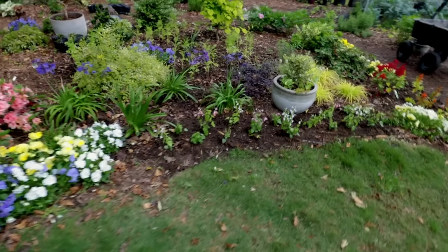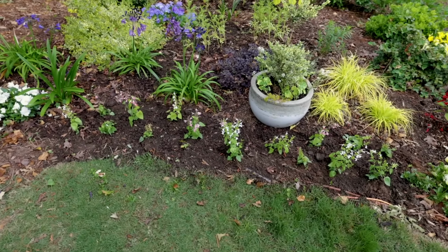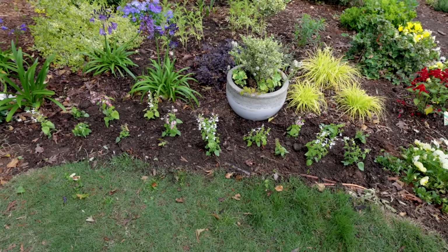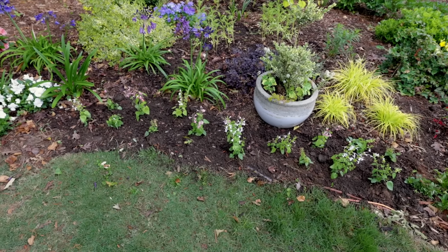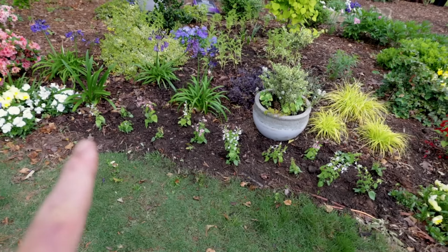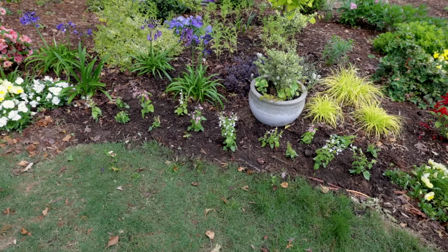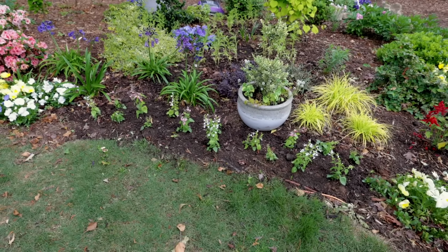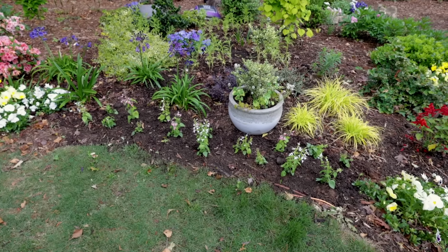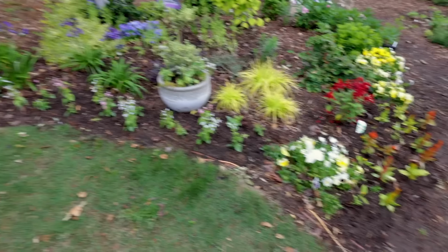And then if we come around here, these were 4 packs of the salvia, the white and the pink salvia, and I think they were also $2.95. So that's another $10. But these things are going to flower nonstop, and they're kind of bulletproof. They're super drought tolerant. Again, I'm going to water when they need water. Midsummer, I'll definitely be cutting them in half. They perform better when you give them a haircut at least once or twice a summer.